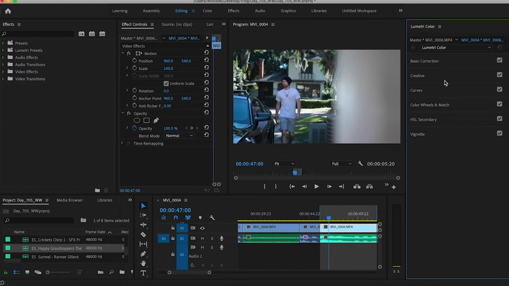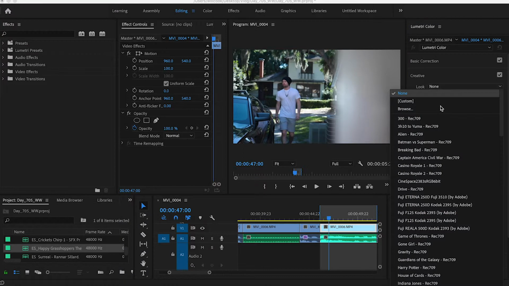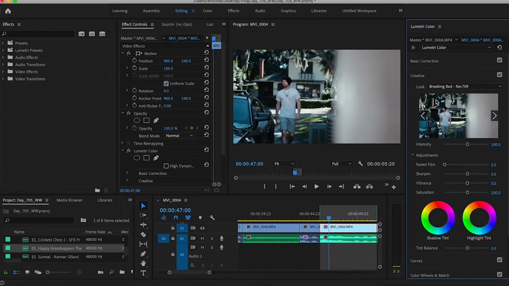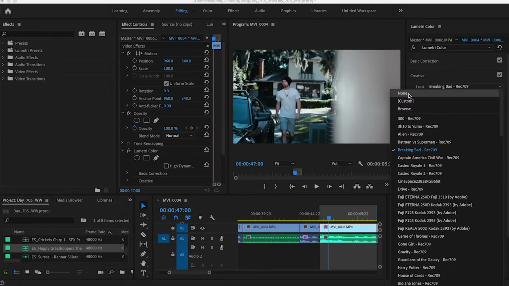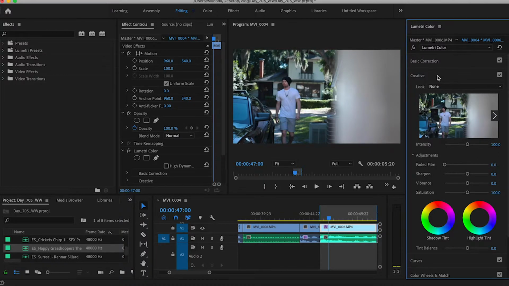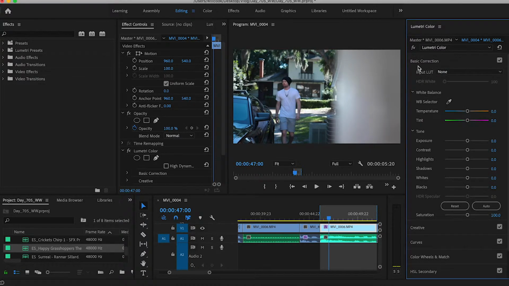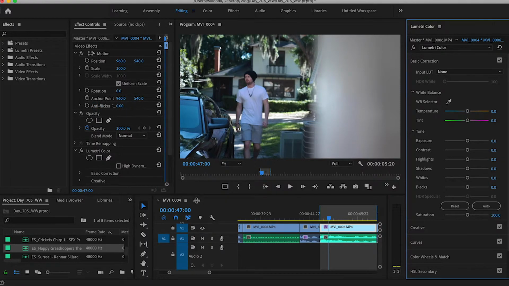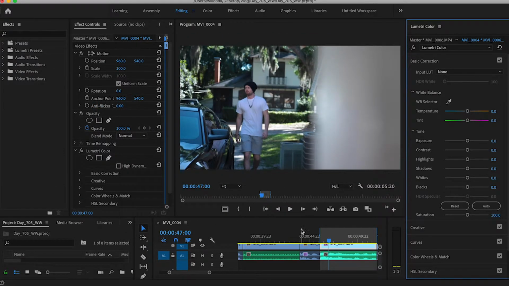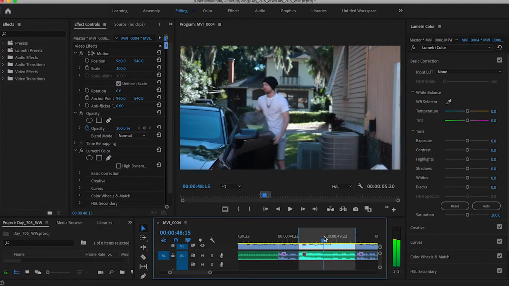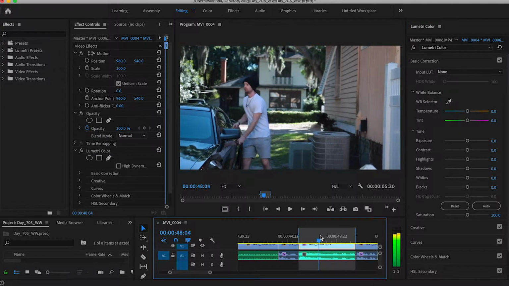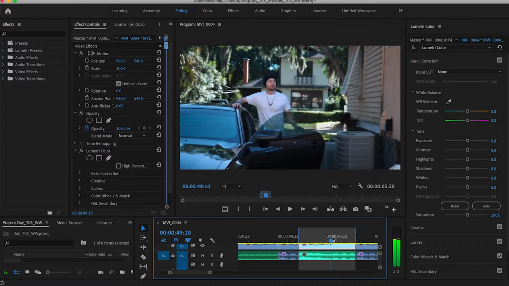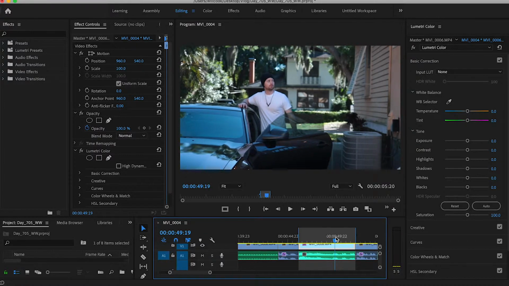Now I have LUTs, and I could easily just say, oh, I'm going to throw on a LUT and call it a day, but I'm going to assume that none of you guys have LUTs, and we're just going to do this straight with the basic color correction right here, because that's all you really need. So I'm going to make this a little bit bigger. I'm going to minimize these just a touch more so that you guys have an idea of what's going on here. So I like to try to find a good spot in the clip, typically, that's going to show just about everything, so I know what a generalized color correction is going to look like.